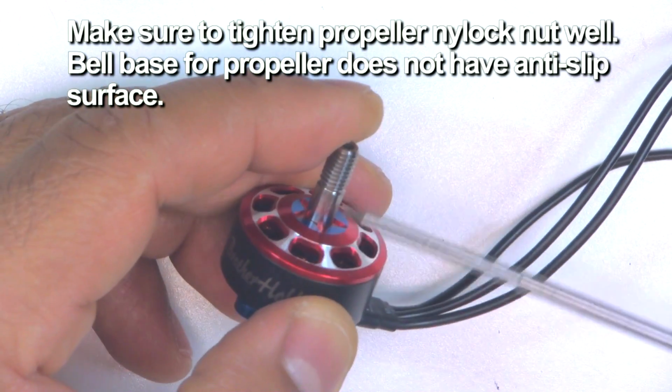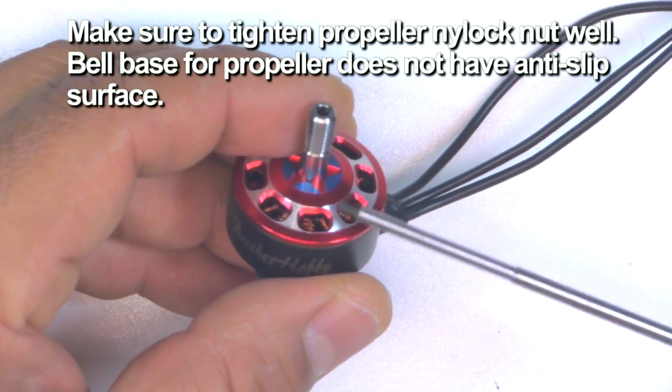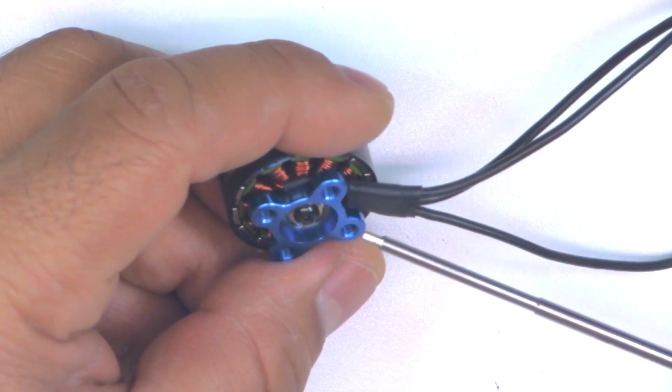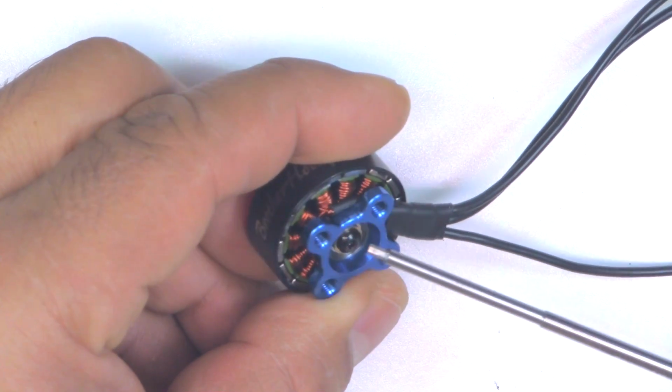They've been doing titanium shafts for a long time. And 7075 aluminum casing and base, and 52 arc magnets, of course. And it looks like a single strand wire on the windings.